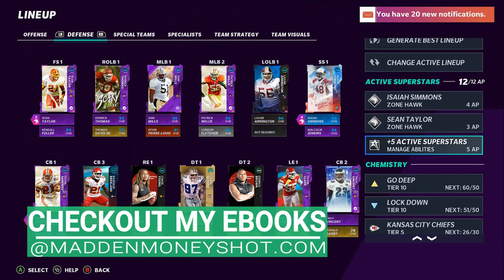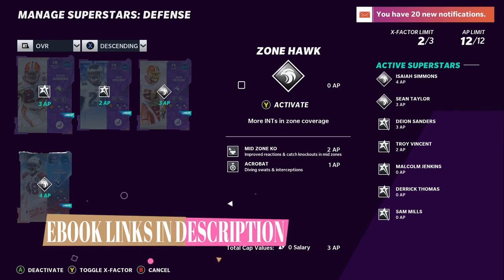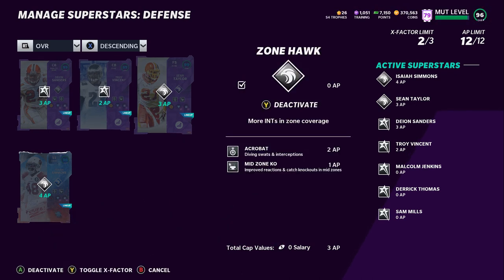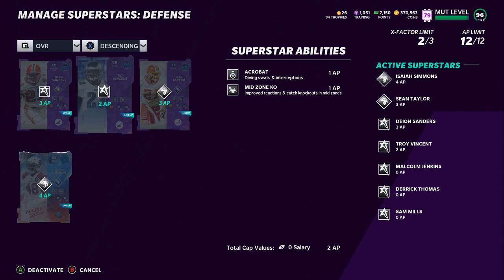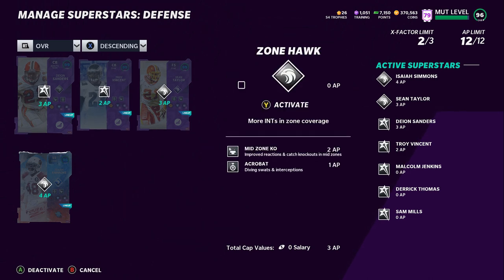As far as my superstar abilities, I pretty much just got zone hawk on as many people as I can get on, and then I pretty much just got mid zone KO and acrobat on both my starting safeties and both my starting cornerbacks. I've showed this setup before in the past. To me, if you're going to run cover four quarters, which is what I'm going to run, this is probably the most important part. This is going to give me a huge advantage as far as guys breaking on the ball and getting interceptions and stuff like that. So to me, I can't undersell that. To me, this is definitely the setup.